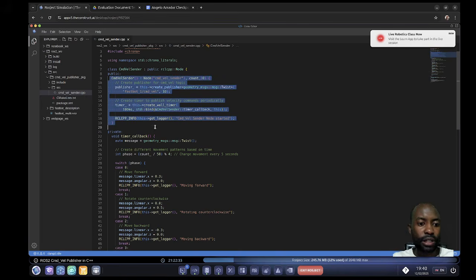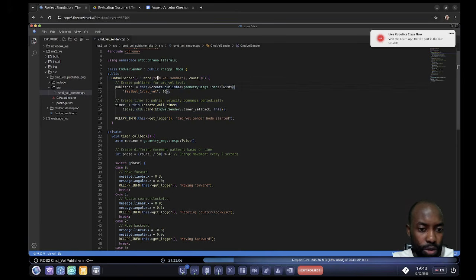And then what we have here is our constructor, right? The constructor is the member function. I'm putting it in quotes, because depending on how you look at it, you could call it a member function, or I would rather prefer that we call it a constructor. Let's not call it a member function because it's not really that, but it is the thing that creates our object. Our object, or our class, or our node, is going to be created by this constructor, and it's going to be named command val sender, right?